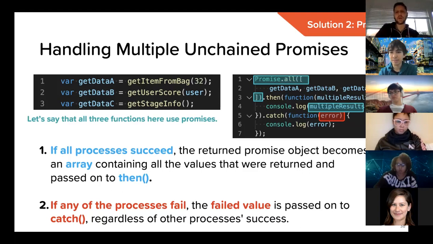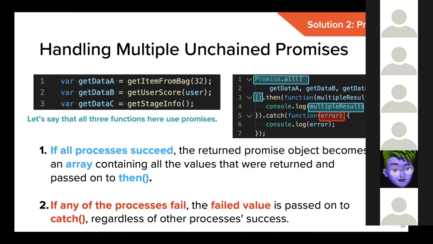So you need some way to have a whole bunch of promises go out at once, and also make sure that they all come back before proceeding to the next step. And that's what Promise.all does. Promise.all, all is a keyword that you can use. That's a method attached to the Promise object. What it allows you to do is it takes in an array of promises, well, really they're functions.